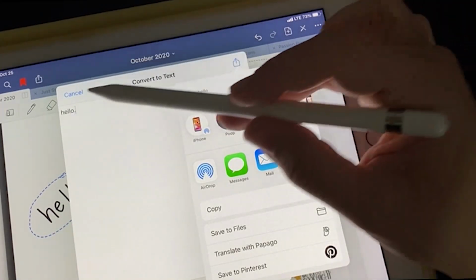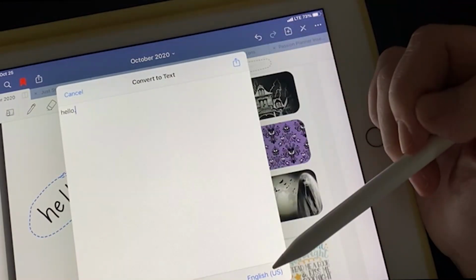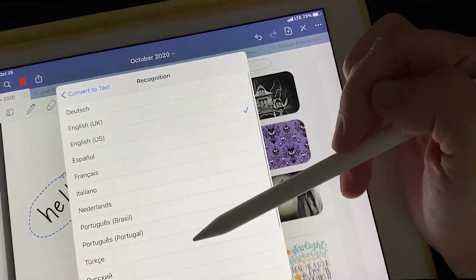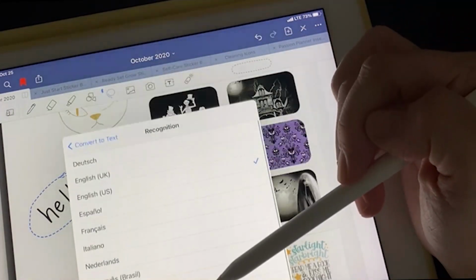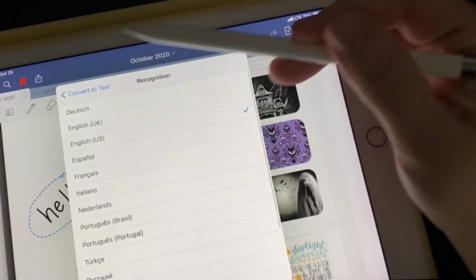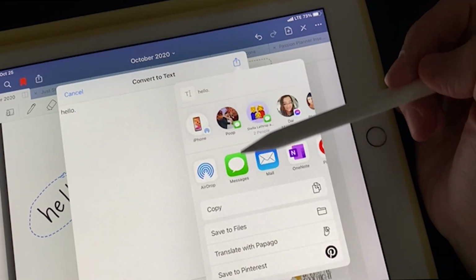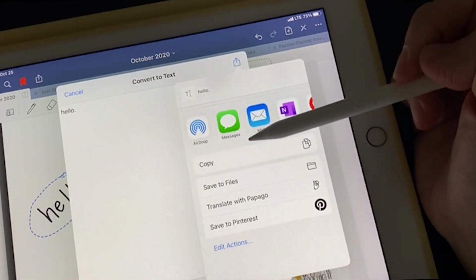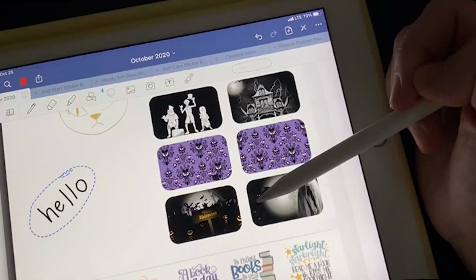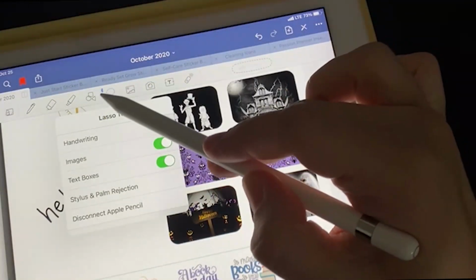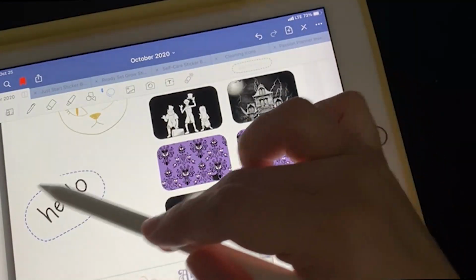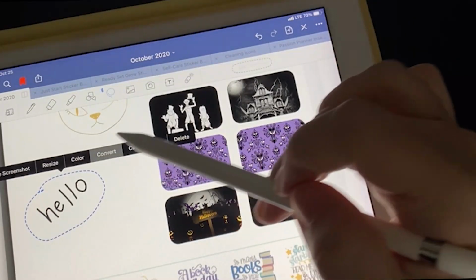I think, oh shoot. Oh, you can even change the language. That's really cool. Hello. See, here's the thing. I'm not quite sure what to do once I've done this. I thought it just changed. Convert.